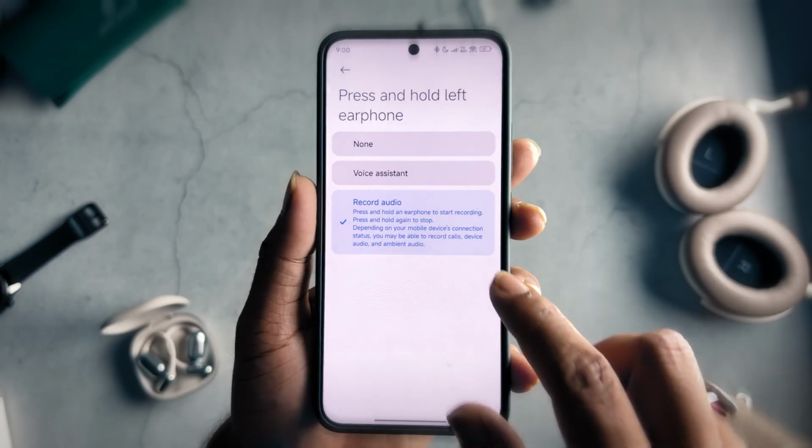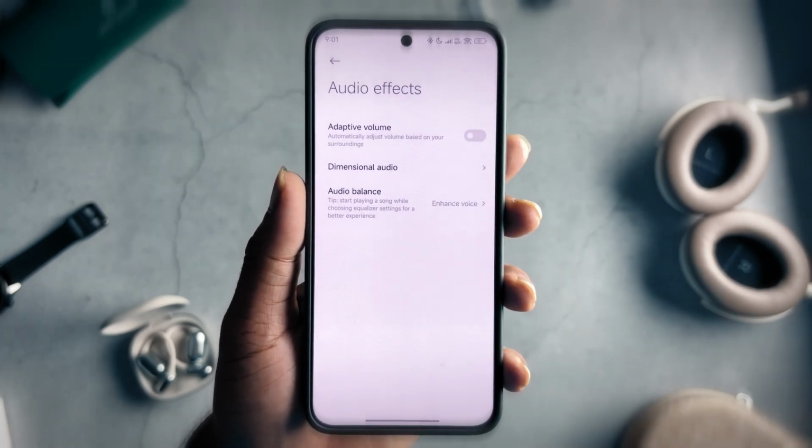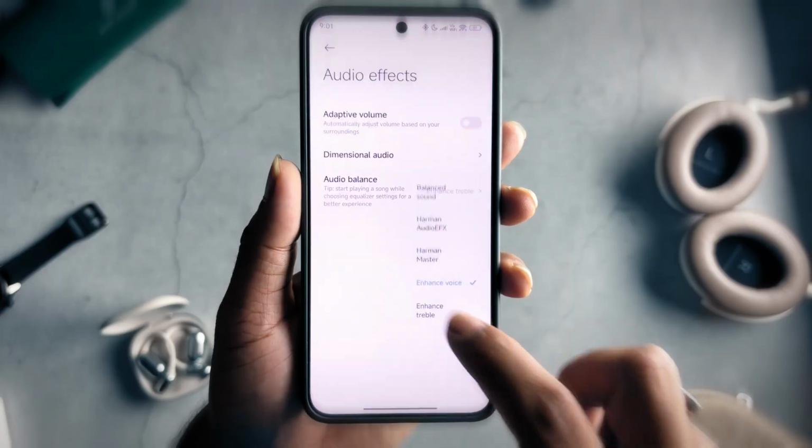Next are audio effects, already covered, but sadly no support for equalizers, which is okay since most audio players have them anyway. Some smartphones even support equalizers in the system settings. What I did not cover are the two modes, that is enhanced voice and treble. I personally do not like them. They obviously are not for listening to music, especially the enhanced voice mode. So listening to movie dialogues which are very hard to hear is probably the intended use case.